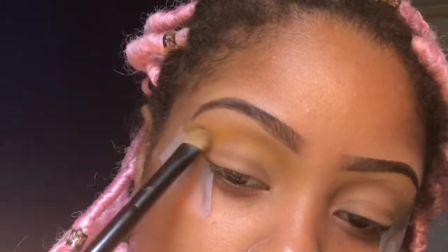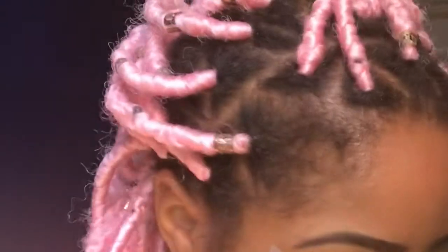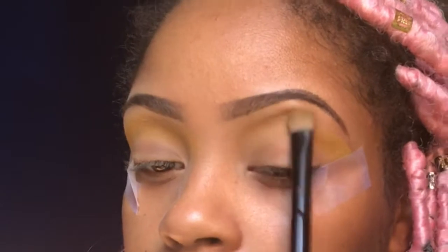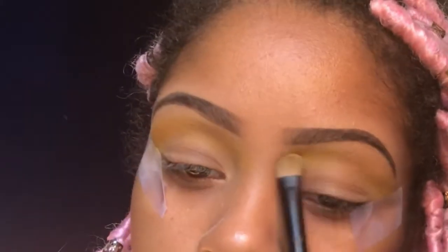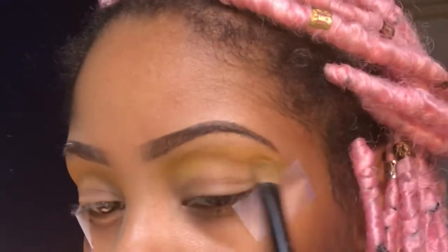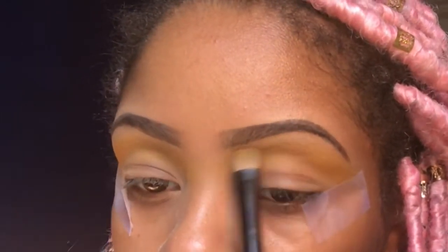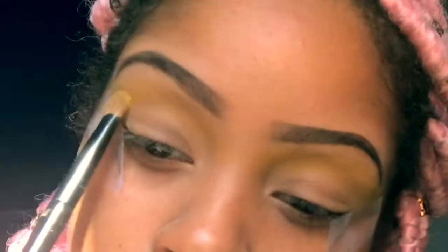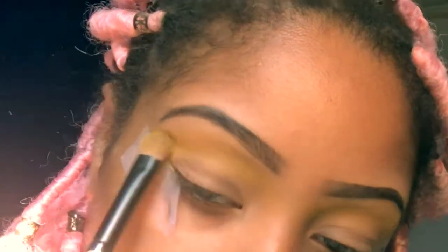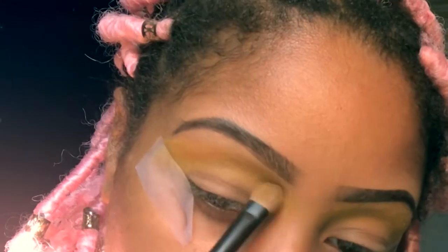When you're putting down these transition shades, don't just pack it on with a lot of color. You want to slowly build that product up. Take your brush — you're gonna be blending your eyes out for a very long time. Lightly pack it on and go in with your windshield wiper motions. Do it slowly and pack the color on until it's to your liking. I'm just blending this yellow out, taking my time, making sure I'm getting everything. This color is very light so you're gonna have to build this product up. Then I'm gonna take this dandy lime yellow from the palette and put that right on top of the yellow transition shade to make it pop even more.